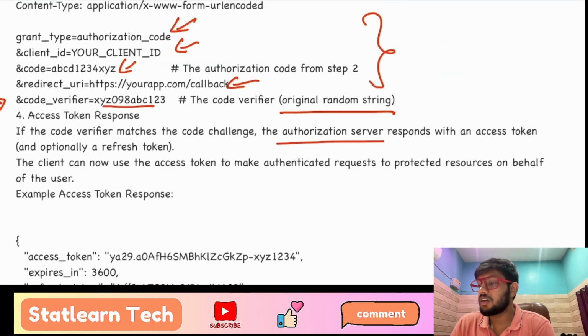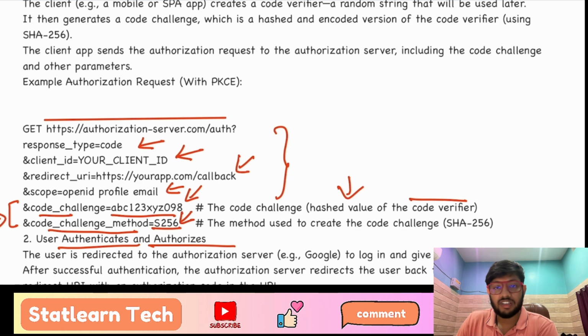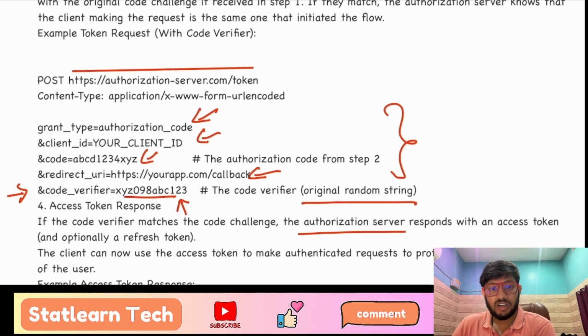The authorization server will take this value and hash it using S256, because originally it got the request saying that this code challenge is hashed using S256. So now, since you need the access token, you will have to send the code verifier. I, as the authorization server, will hash this code verifier using S256, match it with the original request's code challenge, and only if it matches will I send you back the access token.